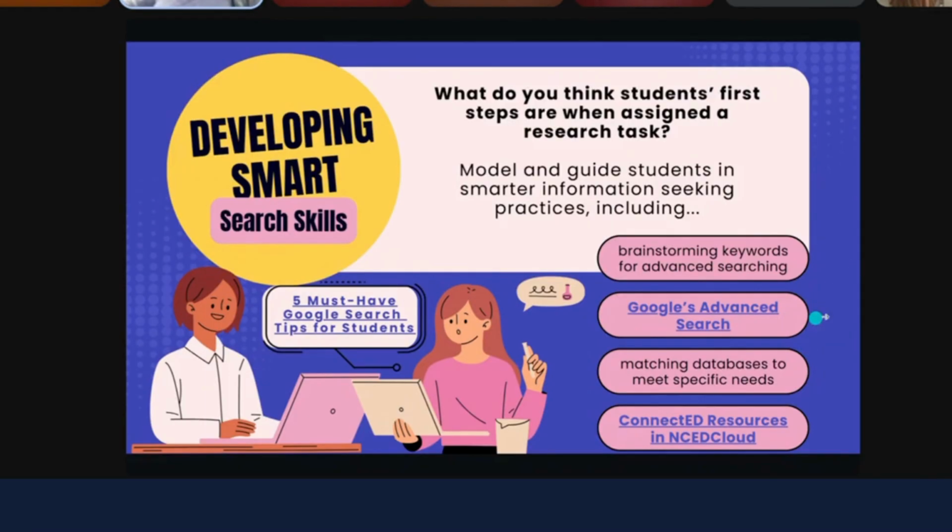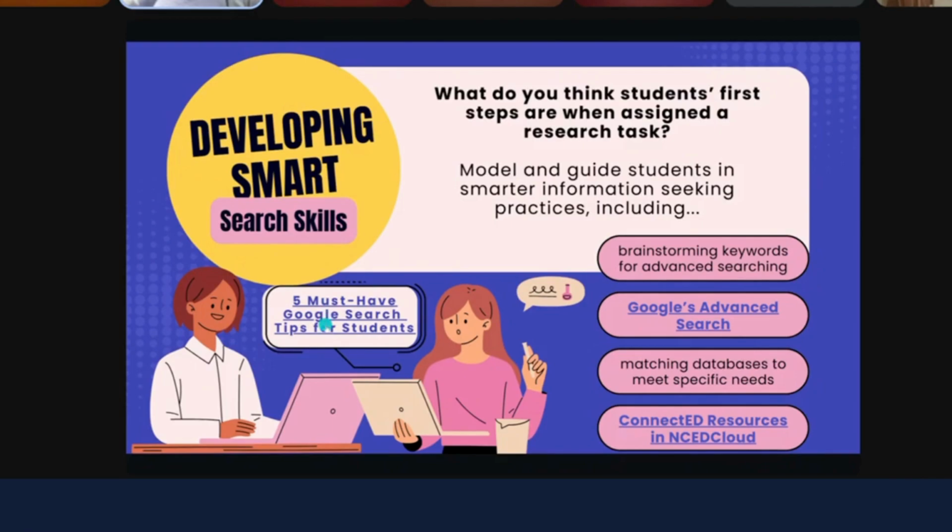And that still comes back to, when they are using things like Google, what do those smart search strategies that we talked about earlier look like? I've linked in here, we used to talk to students a lot about Google's advanced search features, and I would still do that. This article that I've linked in here, 5 Must-Have Google Search Tips for Students, is from Common Sense Media. I love a lot of Common Sense Media's resources. They have great things that they share through their blogs and their curriculum. I really enjoy it, and they have so much that supports this standard as well.